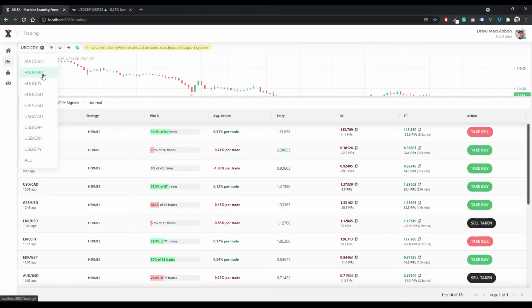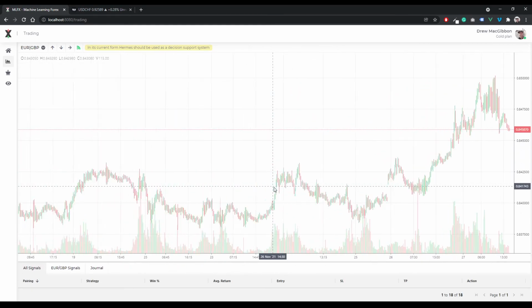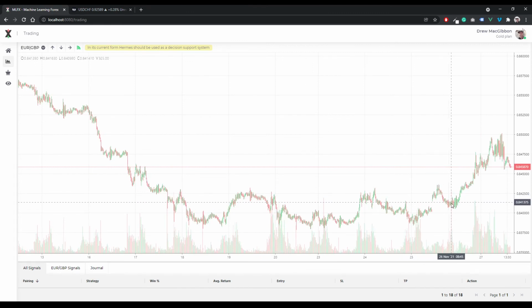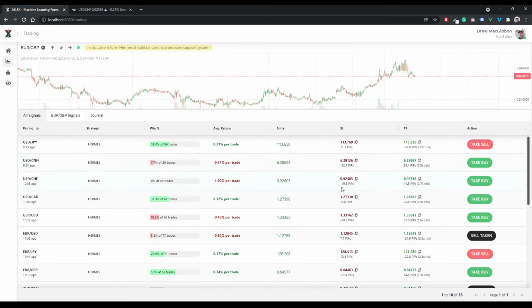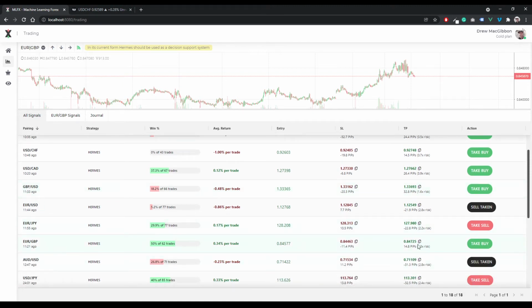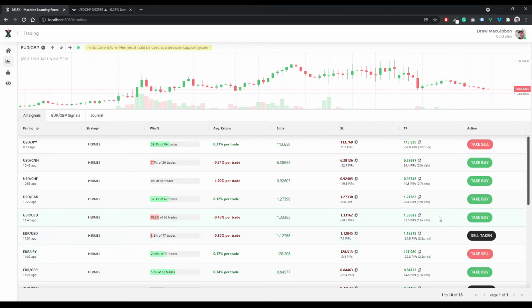We're going to look at maybe the EURGBP. What did we decide with that? It was an uptrend that might be reversing. Right. And we've sort of been trading maybe during a sideways and created during a downtrend. We're looking for a buy though. Pretty small risk reward. I think we're going to avoid that as well. It's not really worth it for us.